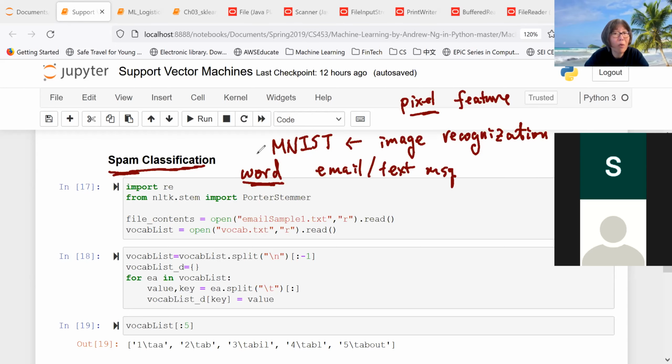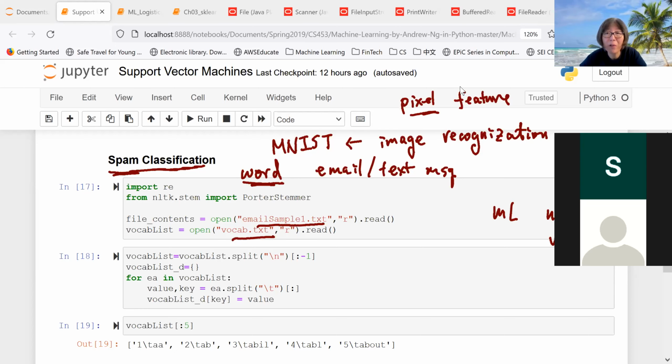So how are we going to deal with words? Because for machine learning, you need numeric values for training. If you recall gradient descent, it's all math, it needs numeric values. So how are we going to handle that? Here we have some email samples, and we also have another one, which we call a vocabulary library, okay.